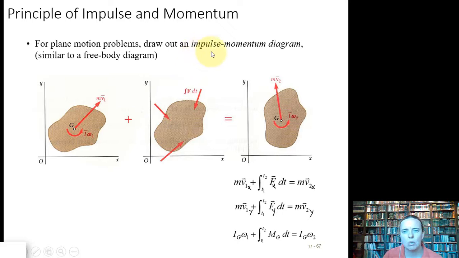Okay, so impulse momentum diagrams. Again, there are 3 parts to this equation, and we're going to draw a diagram for each piece of it. So we have velocities that are happening in x and y directions, and we also have rotational motion that is happening. For a system of particles, remember we can take all of those masses and velocities and rotations and add them all together and get just the big picture understanding of what the center of mass is doing. So the velocity of the center of mass and all of the masses, and the system really does act like all of the particles are concentrated at that one point. It's kind of an interesting phenomenon.